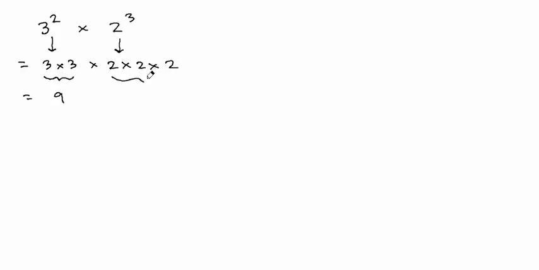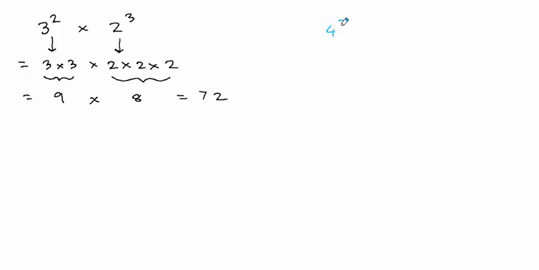To multiply 2 or more exponents, you evaluate or find the numerical values of the exponents and pretty much follow the rules of normal multiplication. Let's do a few problems. Let's say we want to multiply 3 squared with 2 cubed. 3 squared is 3 times 3, multiplied with 2 cubed is 2 times 2 times 2. This is equal to 3 times 3 is 9, and 2 times 2 times 2 is 8. So we have a 9 here, we have an 8 here, and 9 times 8 is 72.